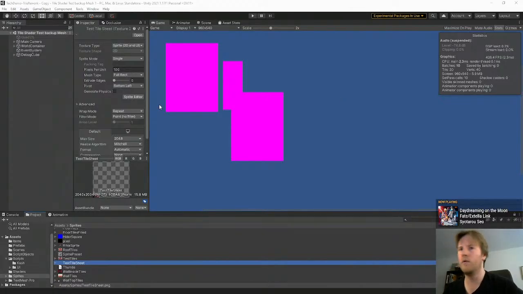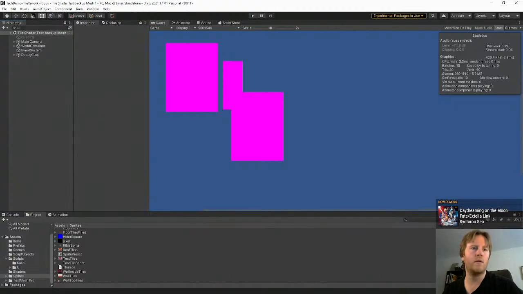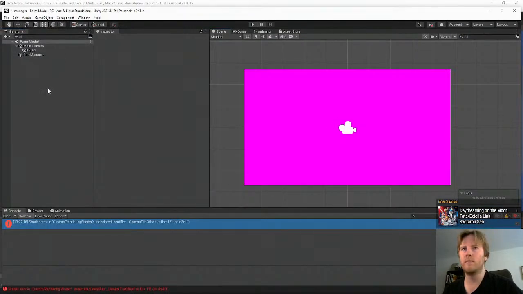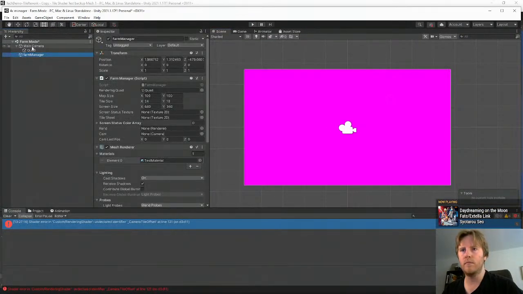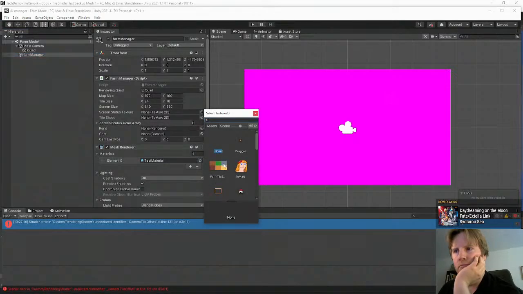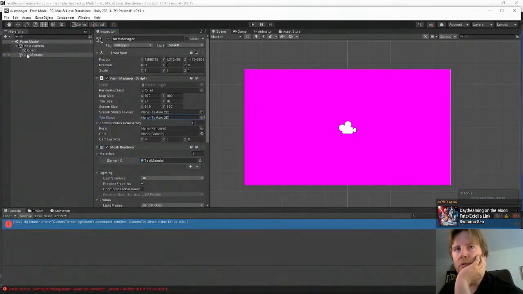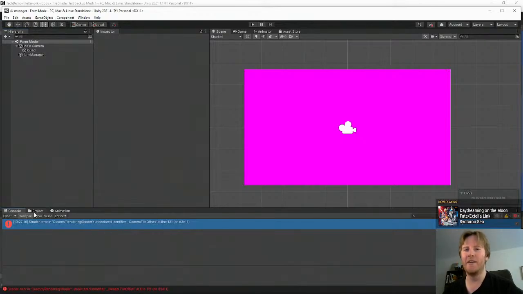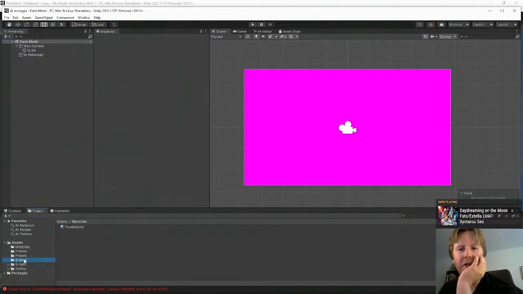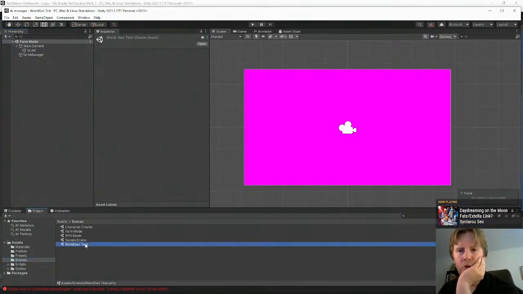PNG export. Oh yeah, we did make some things here before. Let's see if we can load that. It's another scene. World gen test.